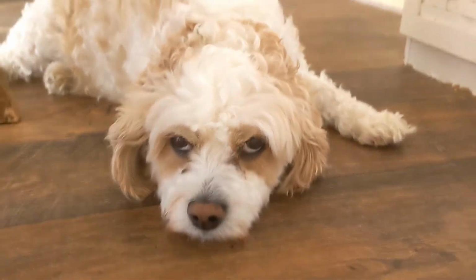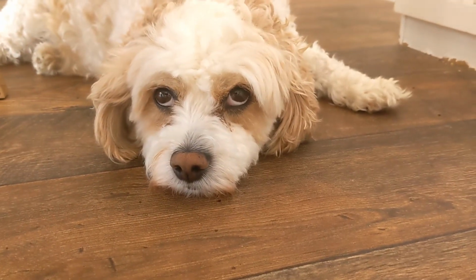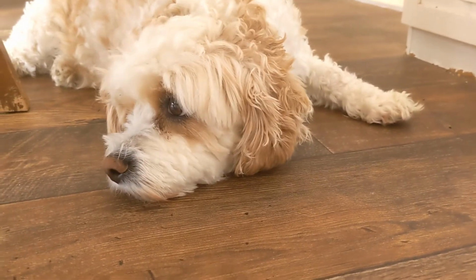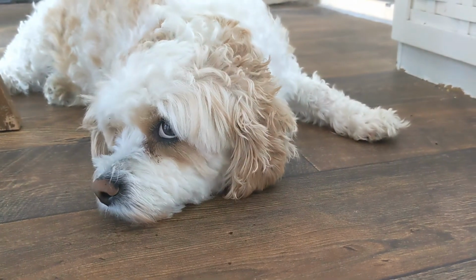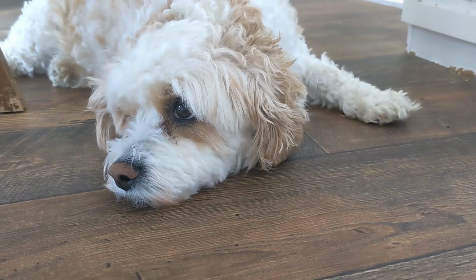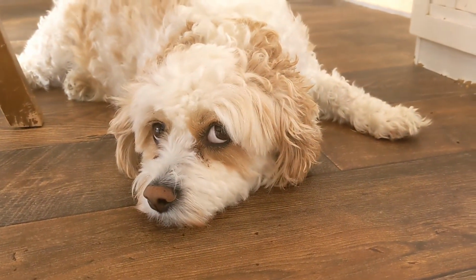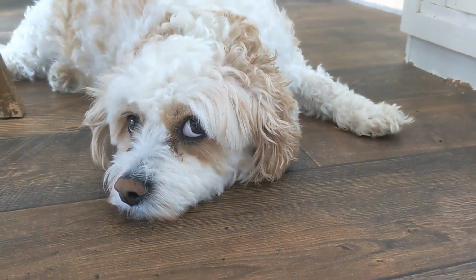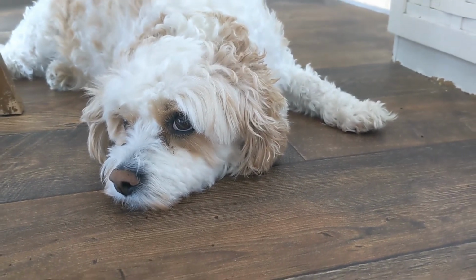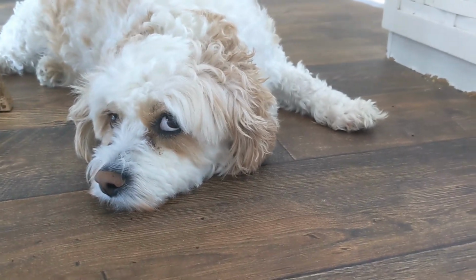And I can't emphasize enough, look at him, gorgeous boy, I can't emphasize enough how much cereals will really make your dog's skin bad, even if they don't actually suffer. So Pickle here, Harry, he doesn't suffer with itchy skin at all, but I wouldn't dream of feeding him food with cereals and stuff in it, because it's just so bad for them. It's like feeding kids on junk food all the time, and I always know how bad anything like that is, because like I said, I use these.